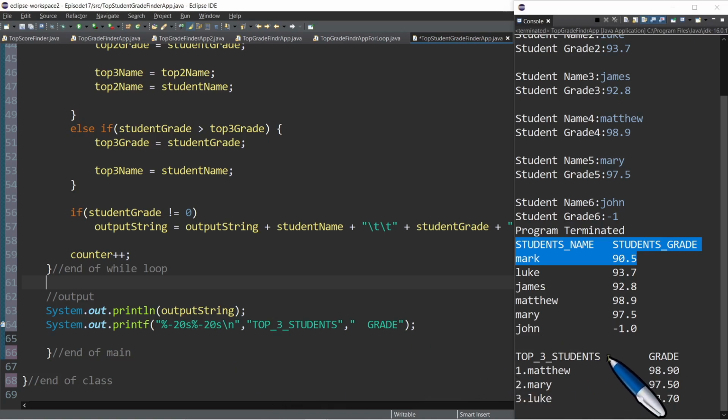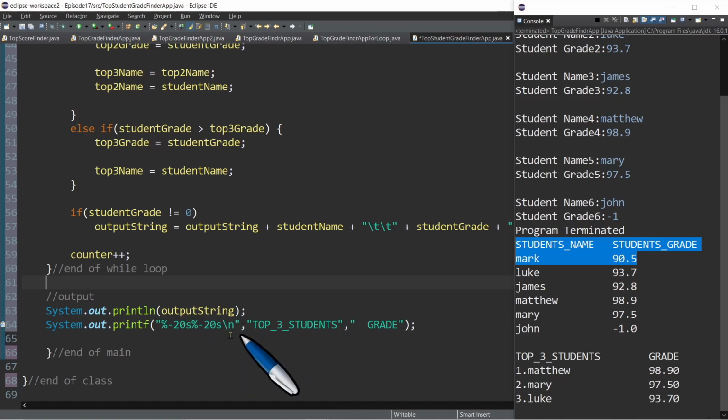Meaning from here, we start the 20 spaces again. So 20, like the 21st, is the start of the second string. And the negative means left aligned also.